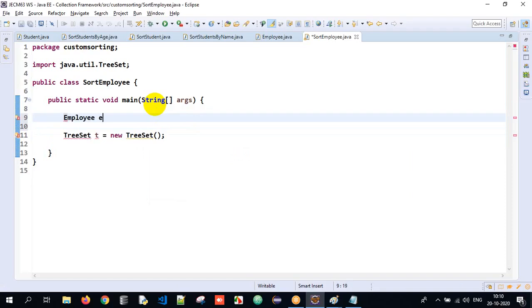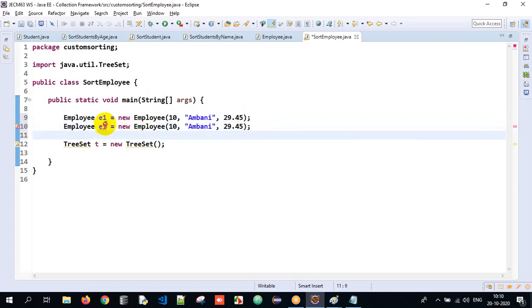Employee e1 equals new Employee, I can write the ID as 10, and the name I can pass whatever I want here. I'll just write it as Ambani, and salary I'll pass randomly 29.45. Here I'll give it as 30, Birla, and 23.67.